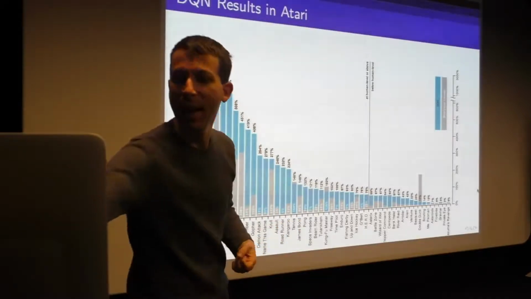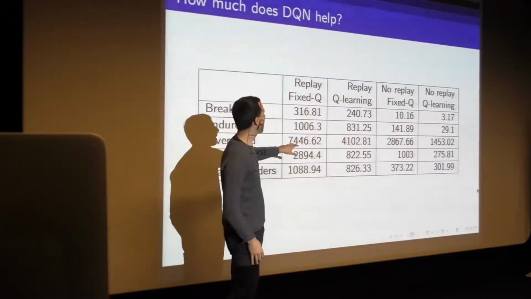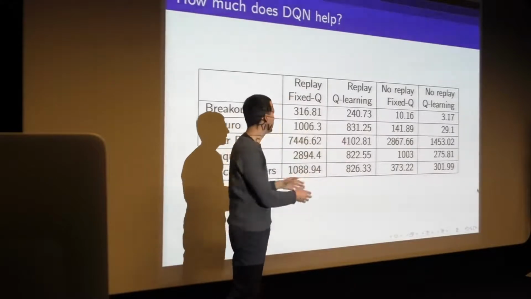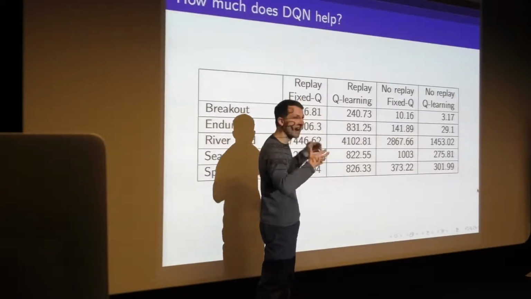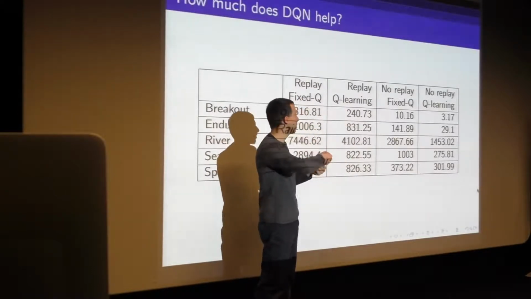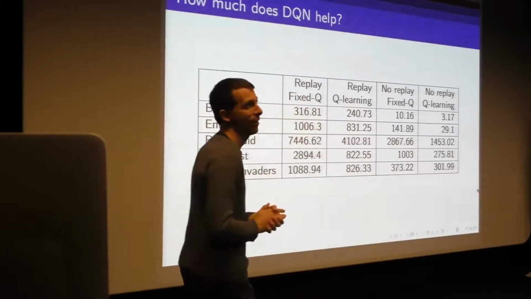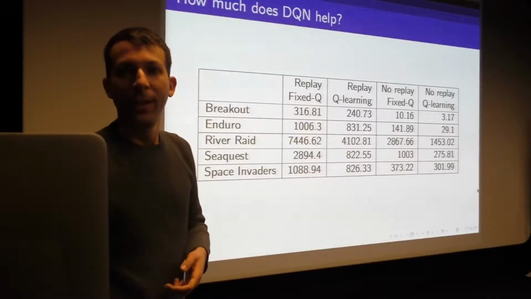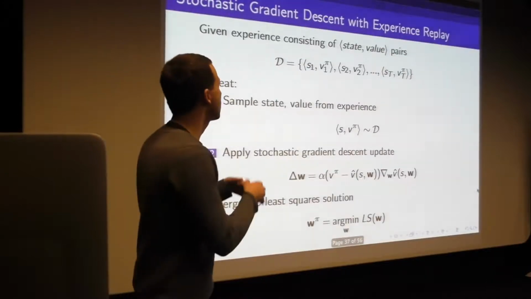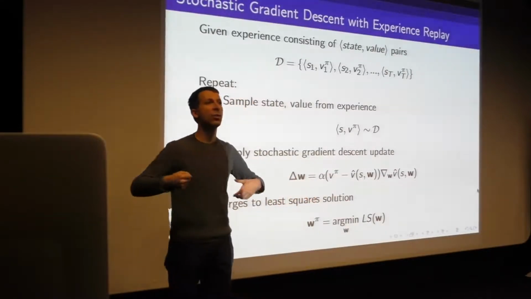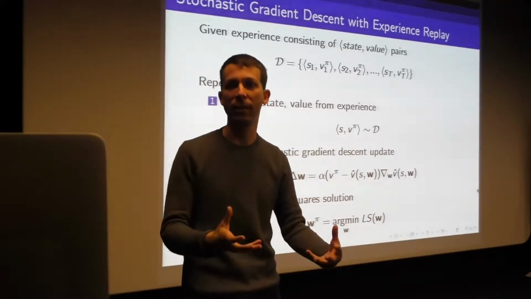This indicates the robustness. How well do those two ideas help to stabilize it? We see experience replay makes a huge difference to the stability of the algorithm. This is the performance on, say, 5 different games with and without replay, and with and without this idea of switching the Q networks. This shows that both of those ideas help, and the combination of the two of them makes it the most stable and effective. Okay, so all of this was just an example of one simple idea, which is stochastic gradient descent with experience replay as a way to squeeze more out of the data that you've seen so far. I just wanted to make that practical.